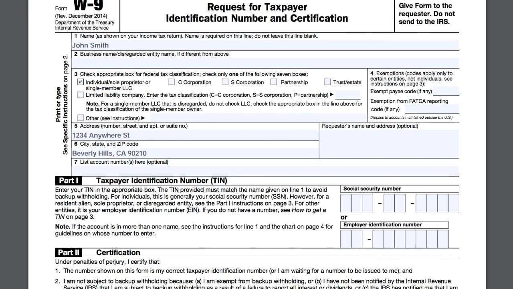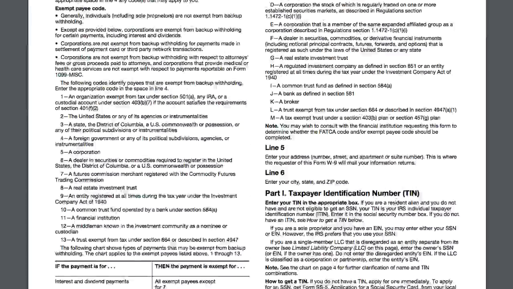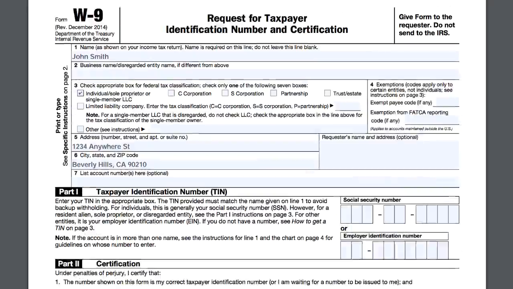You can always feel free to read the rest of the directions here. It's very interesting reading, as you can tell. But I'll just leave that up to you. And I'm going to have a link to this form right beneath this video. So if you need to get to that, you should be able to access that online.